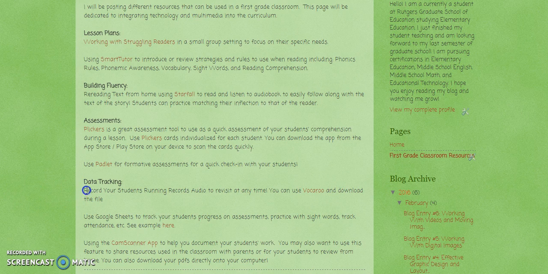Another thing that I'm going to be using in my unit is recording my students' running records, or listening to brief excerpts of them reading so that I can either go back to monitor students' progress over time, or you can share these recordings with your students to have them analyze their own process.